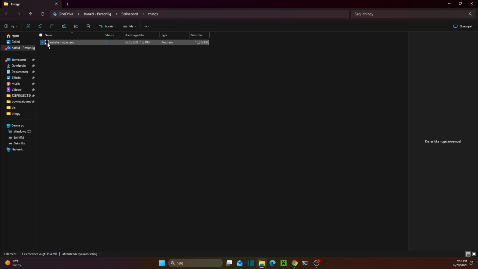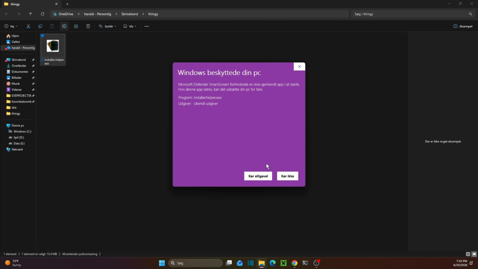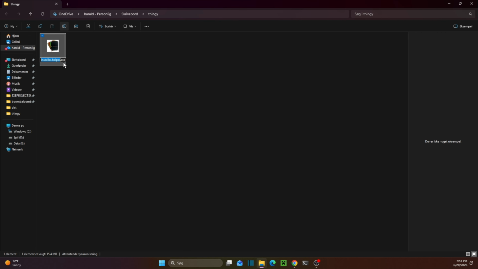You know it's mine when you can see it has my icon on it. Very nice. Anyway, you want to rename it to installer.exe instead of installer.helper.exe, because then it's just easier to read, honestly.